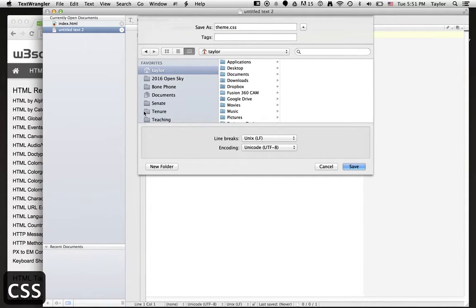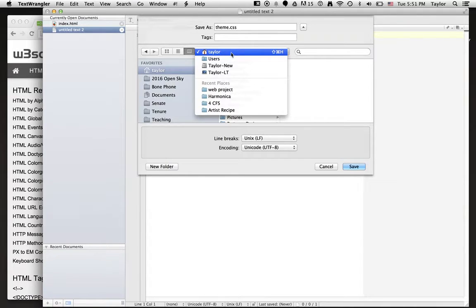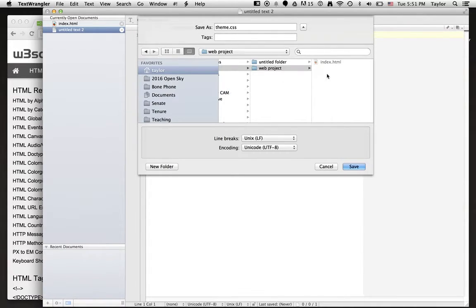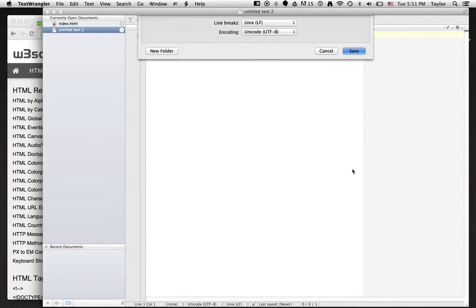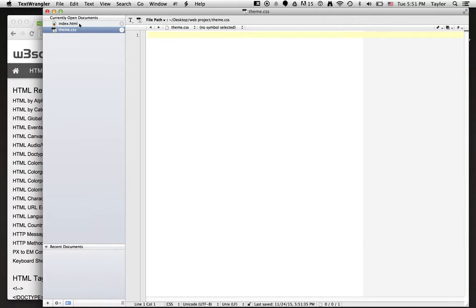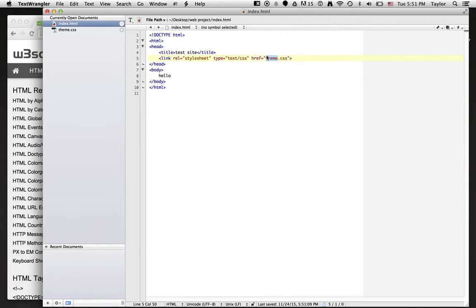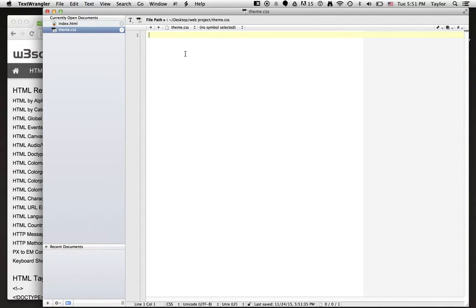theme.css. Now another thing we talked about in class is the need for these pages to occur in the same folder, right? Because if we nest them in different folders, it will complicate the way that the href points out the relationship between the two files. But if they're all in the same folder, then that becomes really easy. Okay, so theme.css, I don't have any folder names or anything listed right here. So now I can start building out the visual rules that are going to drive our little test site.